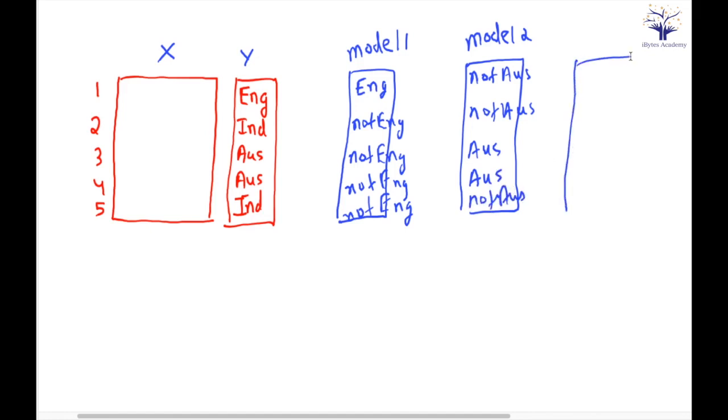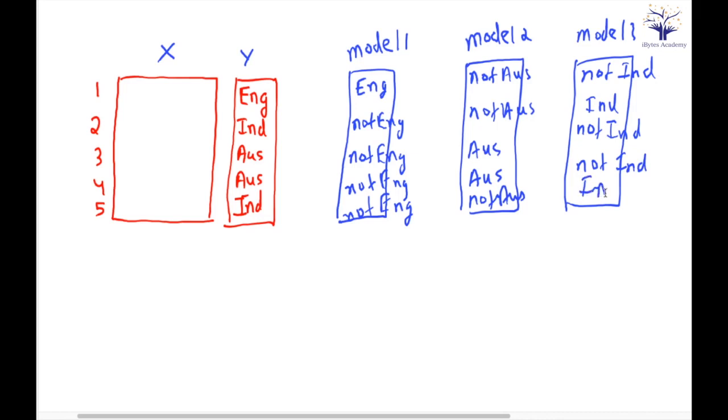Similarly, my model 3 will be not India, India, not India, not India, India, right? So these are three separate models that can use binary classification to predict whether it's yes or no between England, not England, Australia, not Australia, India, not India, right?